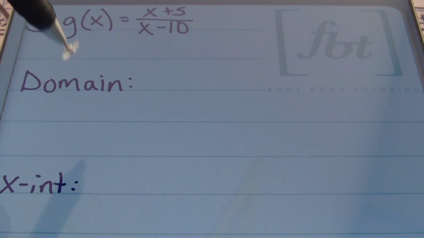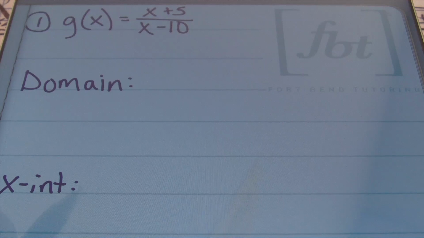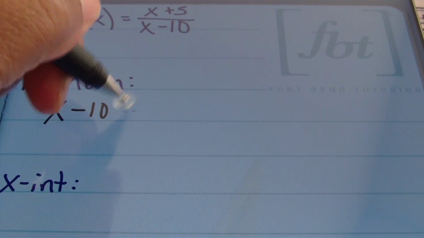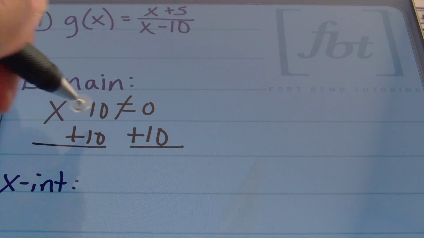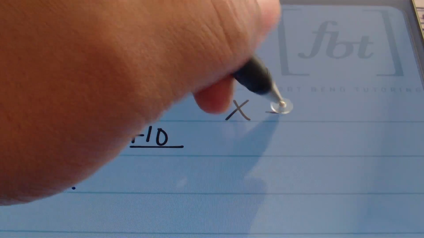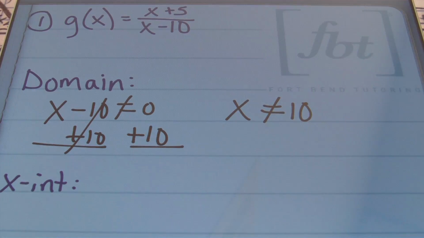Now, we want to find out what the domain is first. So be aware of domain restrictions when it comes to rational functions. Well, you're dealing with a fraction, and you should know that you can't have 0 in the denominator of a fraction. That makes it undefined. So as far as finding out what our domain is, all I have to do in this case is set the denominator not equal to 0. So we'll find that x minus 10 cannot equal 0, and then when we solve for this, we'll find a domain that does not include 10. So x can be any other real number, but it can't be 10. We'll keep up with that.